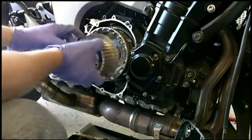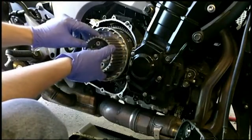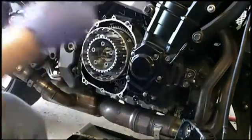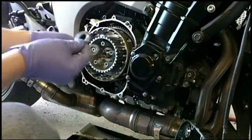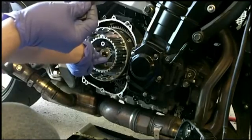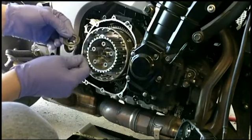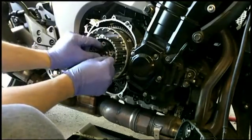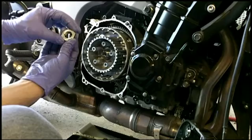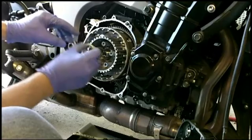We'll put this back on. Now, like I said, that washer's still back in there, so we'll throw this back on like that. Nice. And the two washers. So we got one there, and then this one says side out. Put that on there. We got our nut. It's still in decent shape. Actually, the side out logo is imprinted on the nut itself, so that was on there pretty tight.